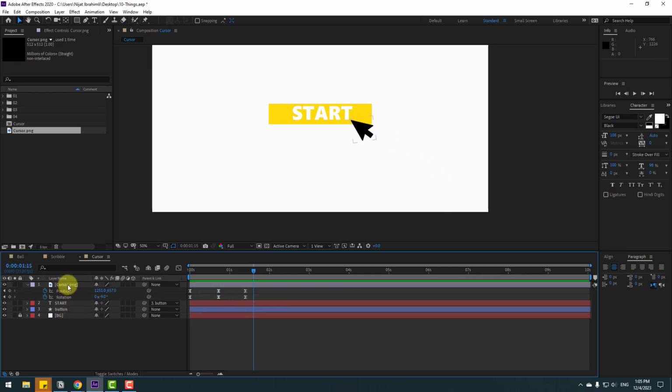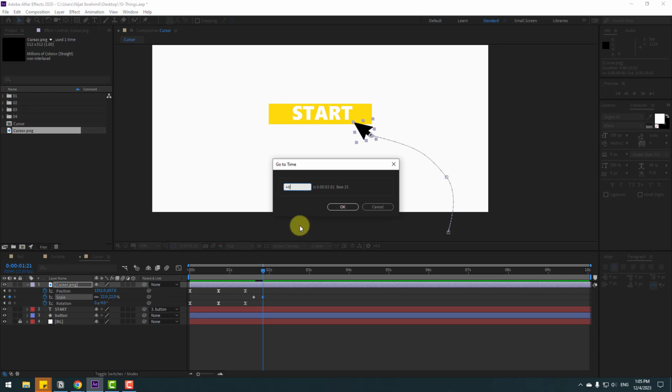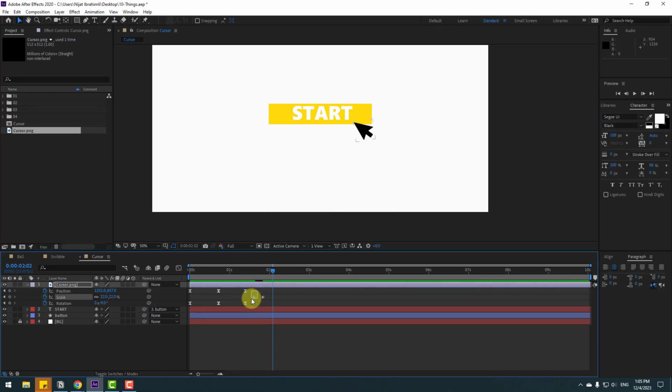And at this time select this cursor, let's hold Shift press S, make a scale keyframe, and go to 6 keyframes, 1, 2, 3, 4, 5, 6, change scale to 24 or 22, go to 6 keyframes again, click here, write +6, click OK, and select the first keyframe, copy paste, make keyframes ease. And let's see, select this work area.